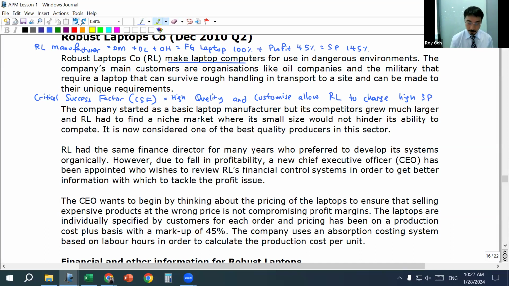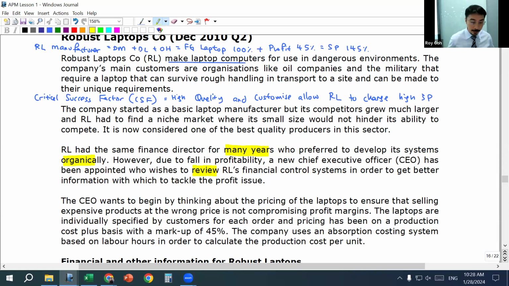Okay, next paragraph. We have many years with organic, review. It shows me one system, it shows me that we need to change. Look at the tree, yellow color. Many years means no change. Organic means no external pest factors. Review means change. So when I see these three words, I must change.